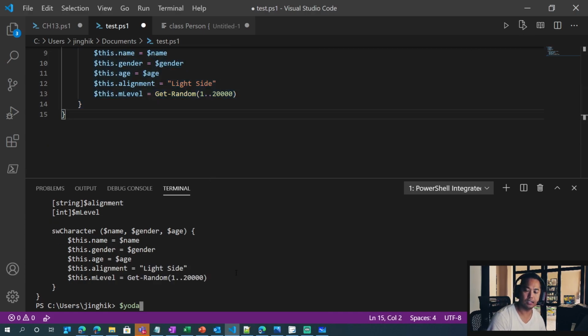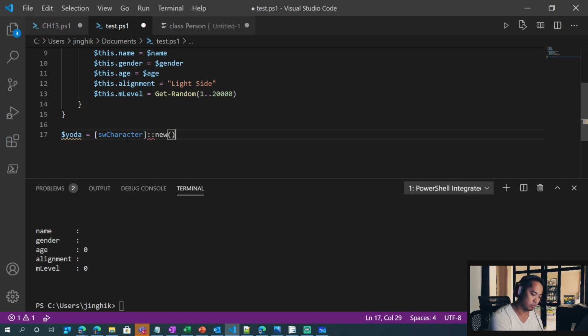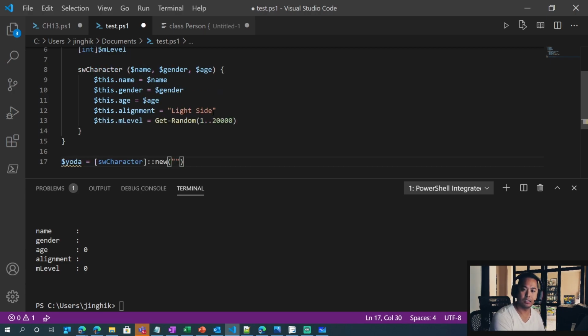So Yoda. Okay, let's build it. So we'll do Yoda is equal to Star Wars character, and we're going to provide those values new, and we're going to say name is Yoda, gender is male, age is, I don't really know his age.